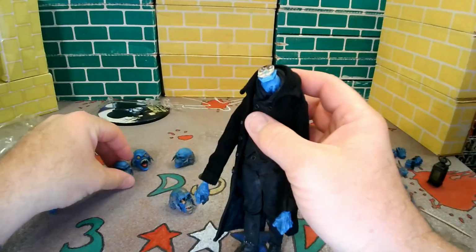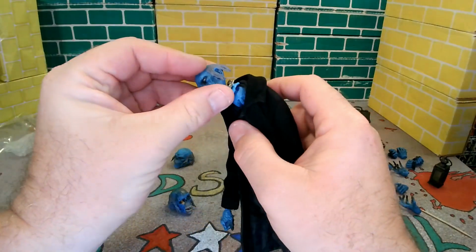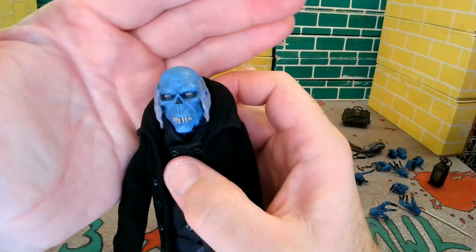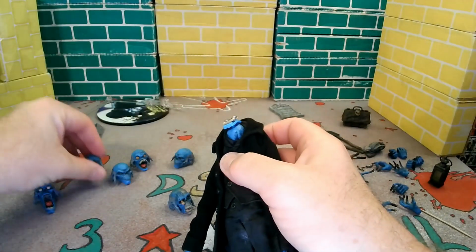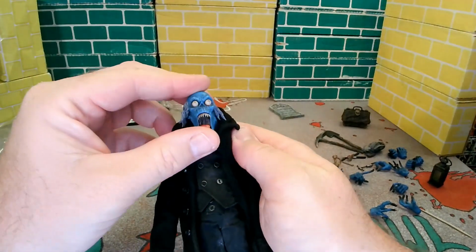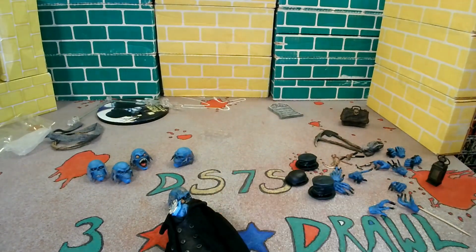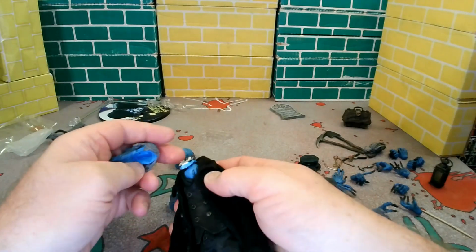And I like that he's got this really exaggerated, really, really exaggerated long arms. Is just really cool. I like that one. And then let's throw this one on there. This one's pretty interesting. When it stays on, I'm not trying to pop them on real tight, so I can swap them out a lot easier.